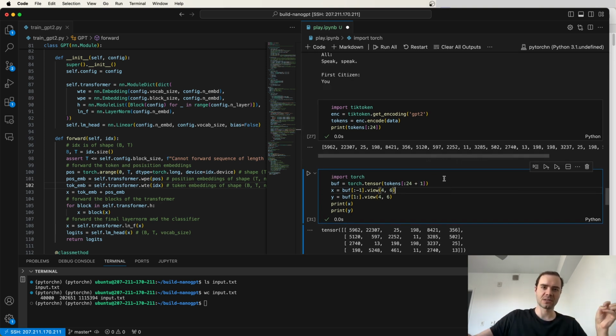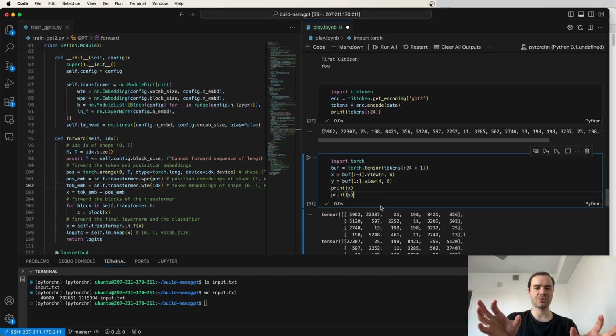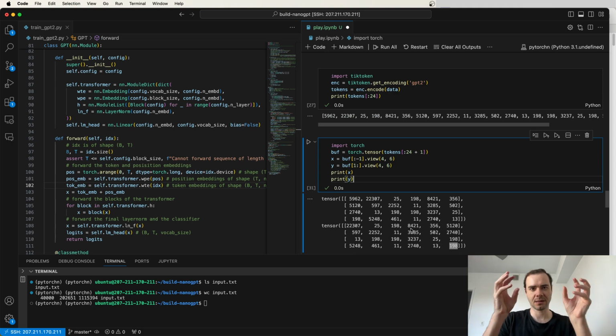You take long sequences, you view them in two-dimensional terms so that you get batches of time, and then we make sure to load one additional token. So we basically load a buffer of tokens of B times T plus 1, and then we sort of offset things and view them. And then we have two tensors. One of them is the input to the transformer, and the other exactly is the labels.